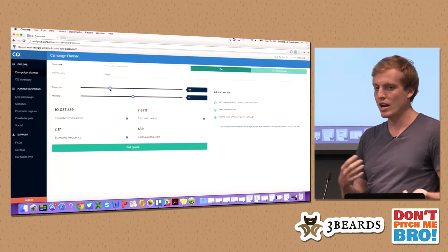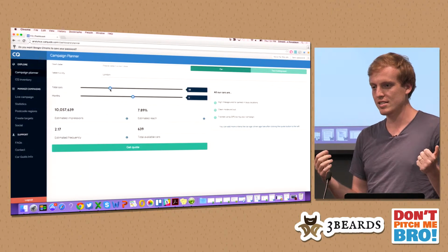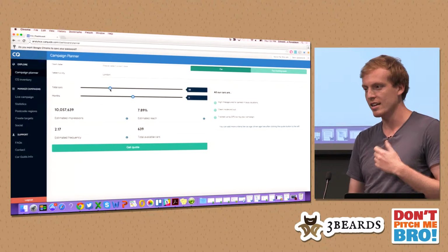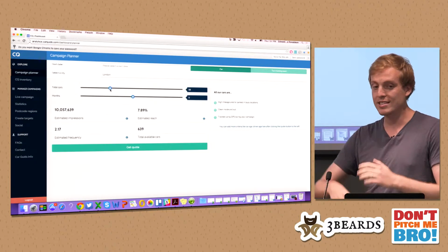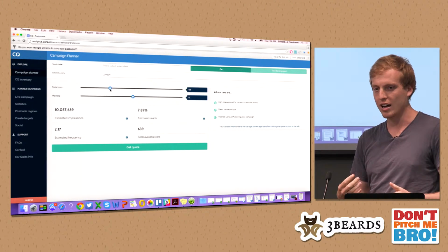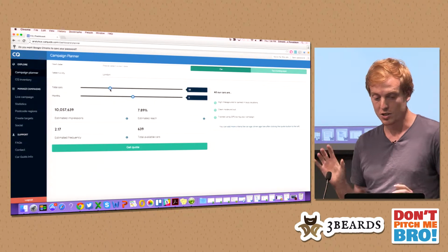But actually, if you book an outdoor campaign, I don't know if any of you have done this before, the normal process is you'll say, okay, I want to buy some billboards. You'll approach the company, you'll do phone calls, you'll do meetings. They might share some information with you. They might give you an Excel sheet with 10,000 sites on it, each one different. How do you quantify that, and do it really quickly? That's a real challenge for outdoor, and one of the issues we're trying to fix.